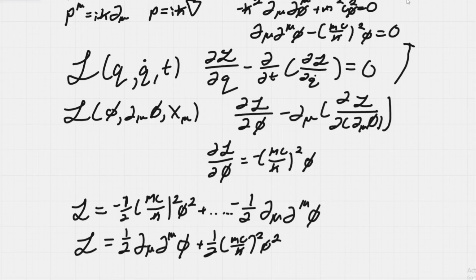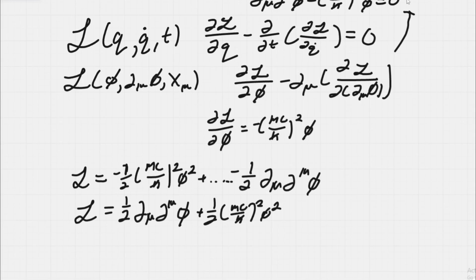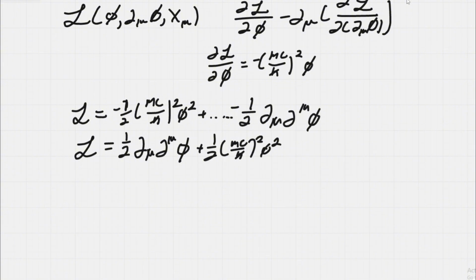Okay, if you're a mathematician, you can unplug your ears now. We're done with the messy integration that was done using a lot of just thinking about it and not a lot of very rigorous math, but that's okay. Now, I want to show something very cool about the Klein-Gordon equation. So if we rewrite one of the other equations, we'll go with the equation for a vector field. So if we write it out, d mu f mu nu minus mc over h bar squared a nu equals 0.